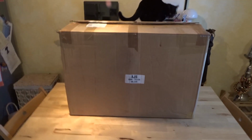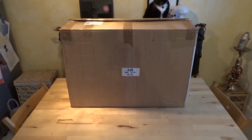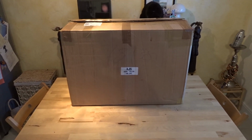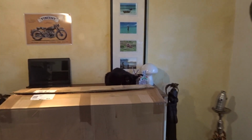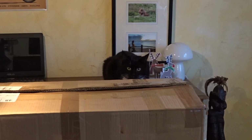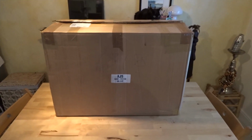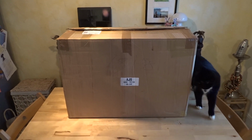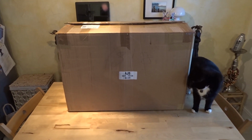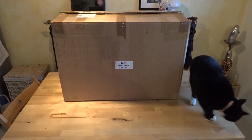Start off today's recording from indoors, and just had another part of the bike delivered, and little one over there is eager to probably get in the box once I've opened it. Well, it's opened anyway, but I reboxed it because I know people like watching unboxing, so I unboxed it and I reboxed it again so you can see me get out of the box what actually came in the post this morning in this box.